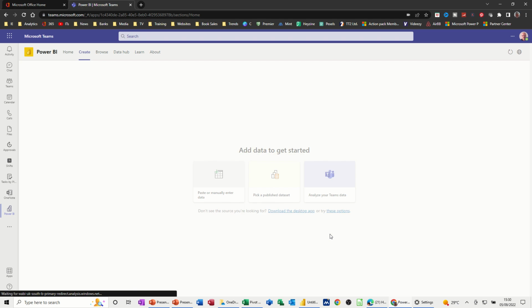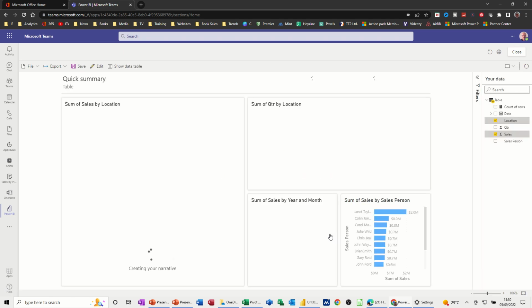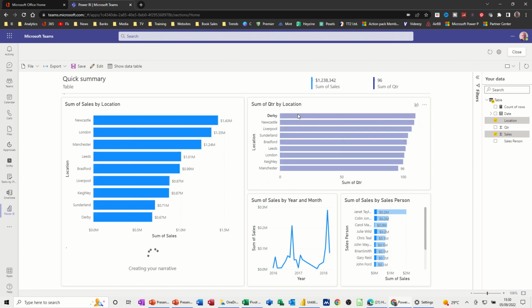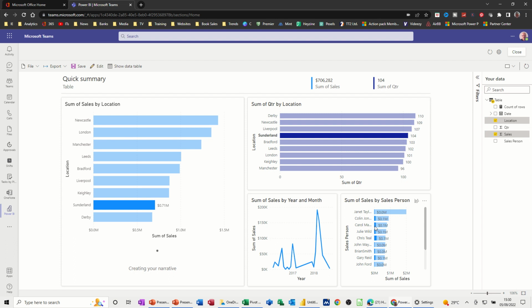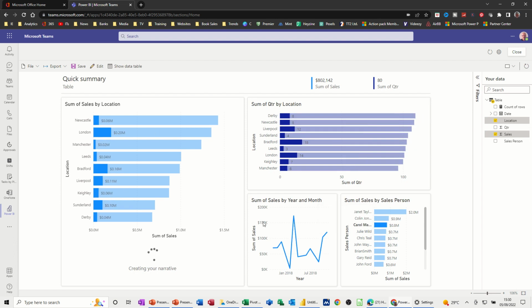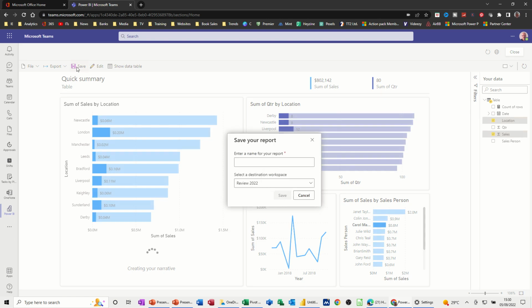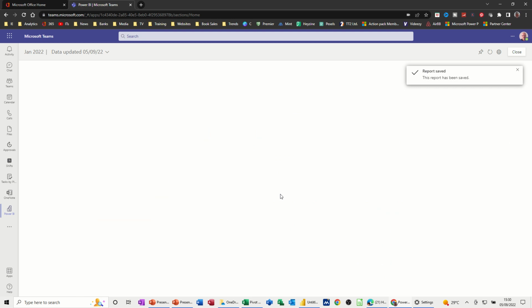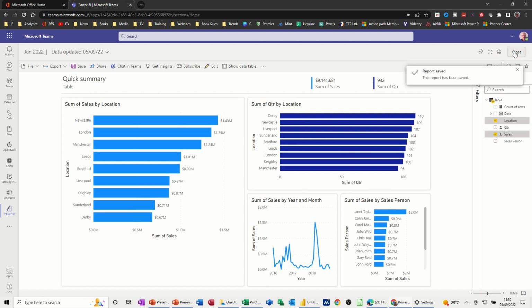So this now just loads that data, and then you'll get the information on the screen like so. And if you're used to Power BI, that's a similar sort of thing where you can click on various elements and it will do the filter for you. Just click away, click on a person, it just filters that person's information. So that's great. That's a report that we've created there. And if I save that one, it gives you the option, let's say this is Jan 2022, and I want it in the review, and you've got your other workspaces in there. Save that, and then that'll save that report in to review, and then you can close it.